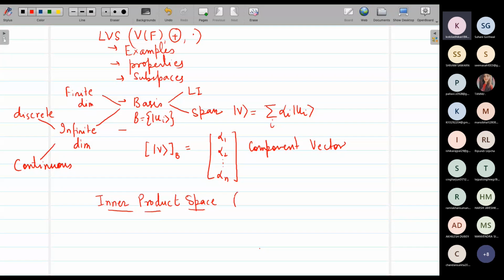I am going to use the complex linear vector space, but this can be easily extended to the real linear vector space. The reason why I am taking the complex linear vector spaces is because quantum mechanics will utilize it. So I will give you an idea, I will give you the introduction, and then I will come to the physical significance of why we want to have that. So let's just go ahead with it.